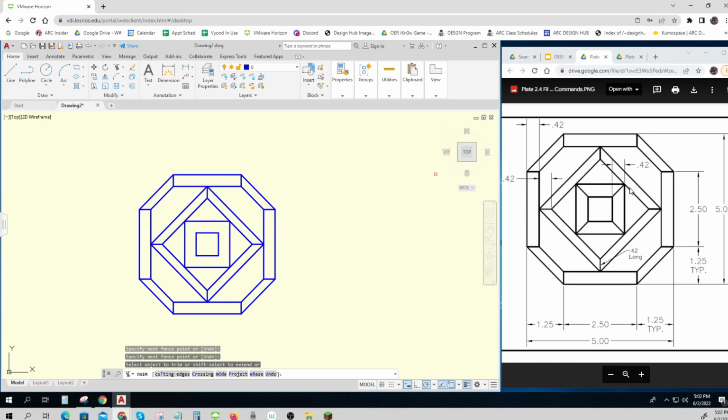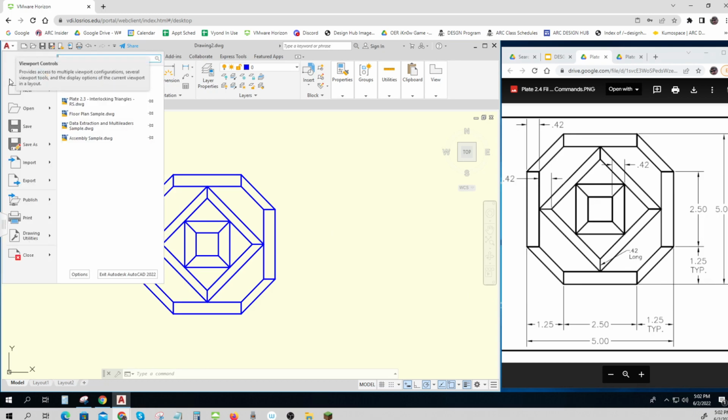And then I've got a few more little lines that are going to go from corner to corner. Enter, enter, corner to corner. And I can go back and check those dimensions all I want, but there we go.